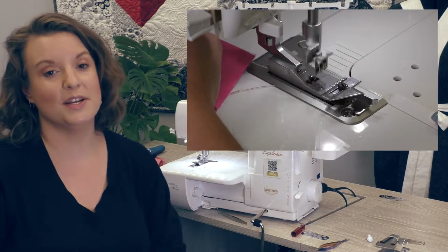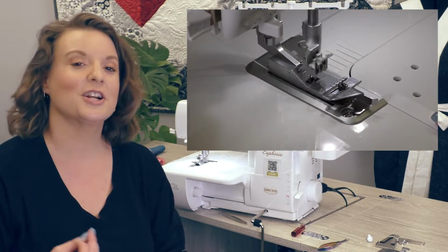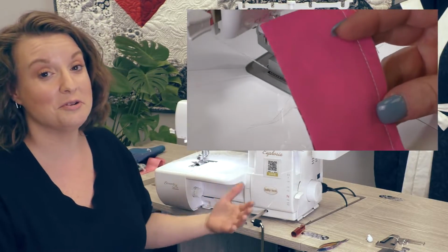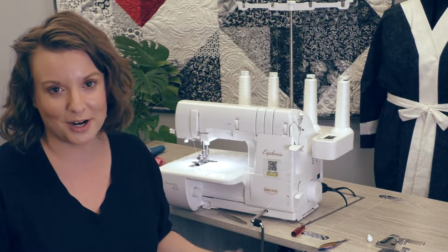Now, the benefit to piecing your quilts on the Euphoria is you're not going to run out of bobbin thread. You're going to be able to see exactly how much thread you have on the spools, so you're going to know when you need to replace your thread. There's not going to be any surprise, oops, I ran out of bobbin thread.